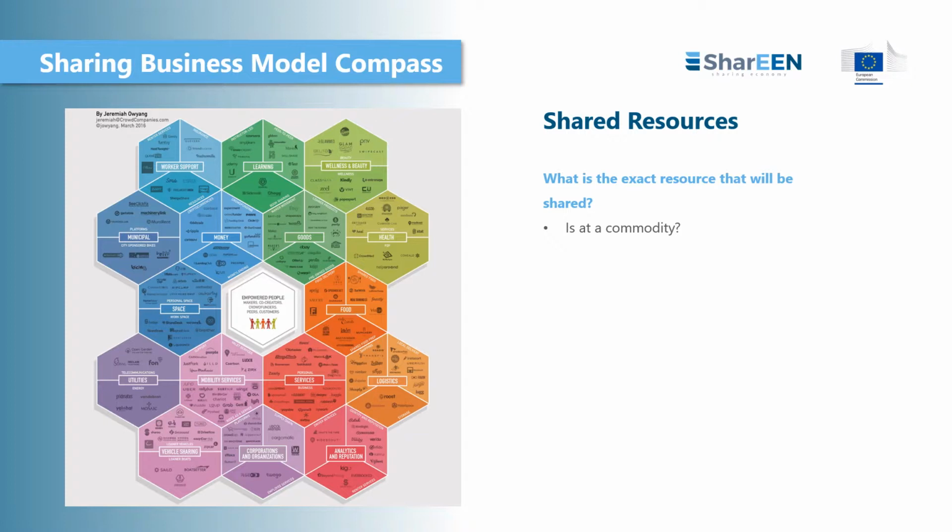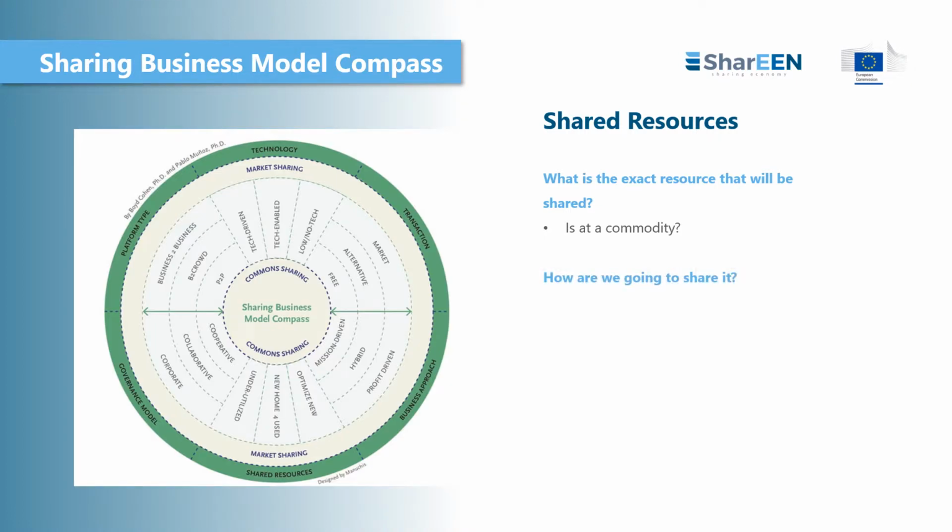An example of a commodity resource is, for example, ride-sharing through BlaBlaCar. Most people probably don't care about the brand of the car as long as they get from A to B. This means that the sharing platform has to take fewer variables into account in order to make a proper match between providers and consumers, and the matching could even be automated.